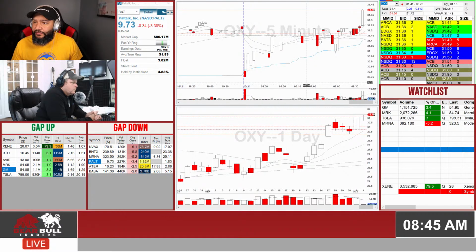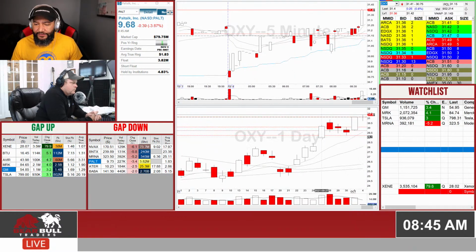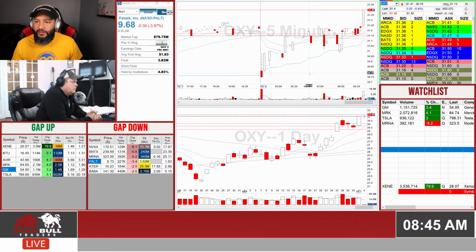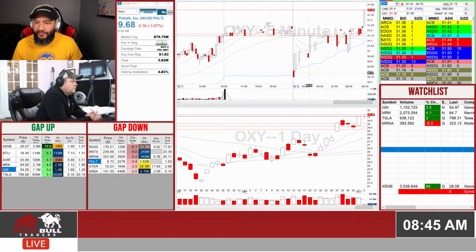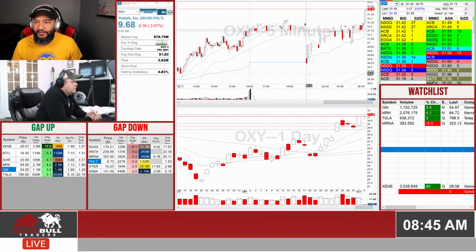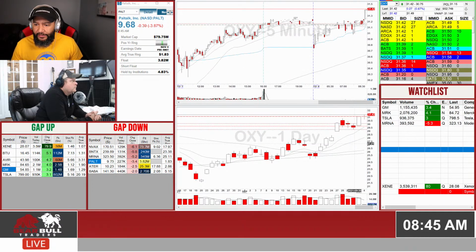I just don't think they're really in play. Oxy, I love the daily here for possible breakout and continuation. They have the volume. They're not gapping up as much. They're pretty much flat right now, about to be up 1% shortly here. Could be interesting as a possible. I'd rather watch this one than American Airlines and CCL for today.